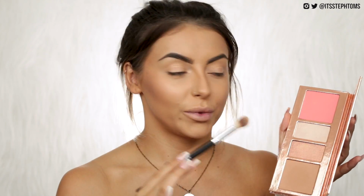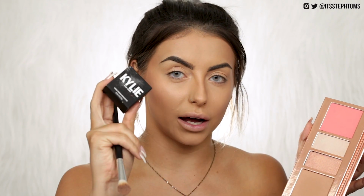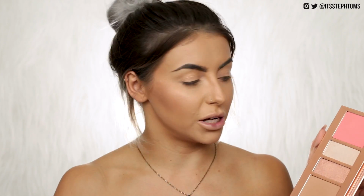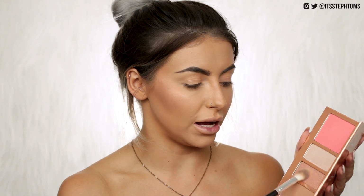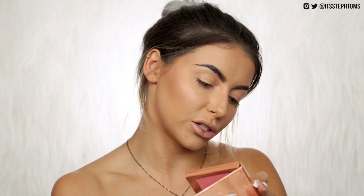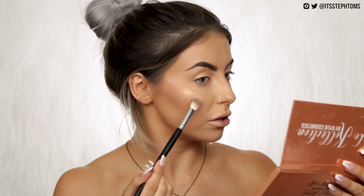So next, it's time to go in with these highlighters. I think what I'm going to do to start off with is use this one on this cheek. Then I'm going to dip into the loose highlighter on the other cheek. And because obviously this one is a lot more icy, I'm going to put this one on my brow bone and stuff. So let's take some of that. This one, by the way, is called 90210. Let's see what you can do.